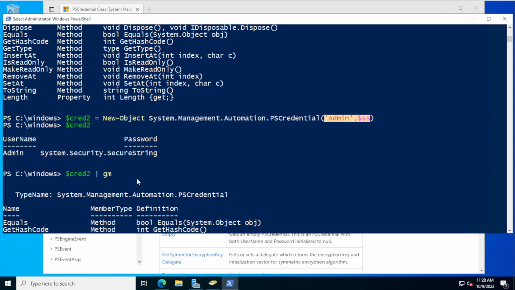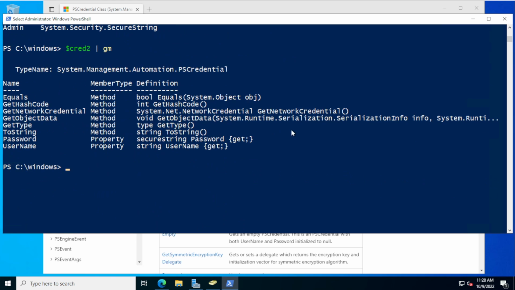All right, so now let's move into something, let's say, a little more complex. Now, with this, let's say I had a script that, as part of it, someone has to input credentials, and then it does some administrative action.